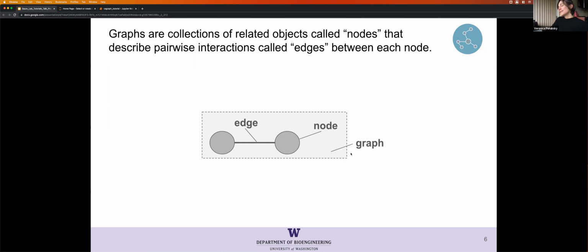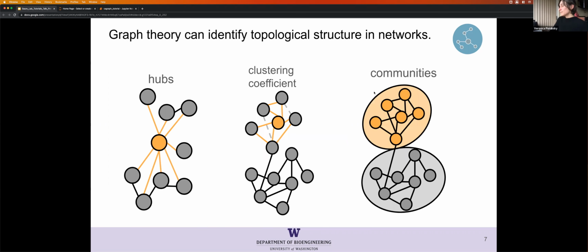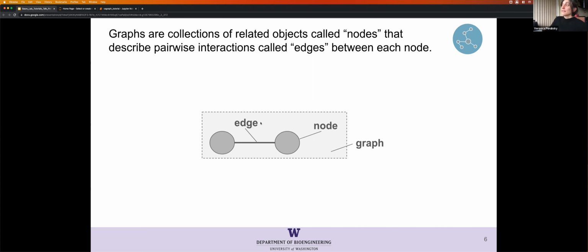So here you kind of get a very simplistic diagram of a graph where you have two nodes here denoted by these circles, and then an edge between them, which is telling you that there's some relationship that's been identified between the two nodes. And this relationship could be highly variable based on the data you're using. For the data I'm using, the edge is actually going to be a correlation coefficient value. So we'll be using the Pearson's correlation, and that's basically just saying these two nodes have an edge between them when they are correlated in time.